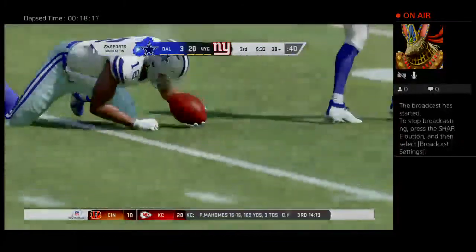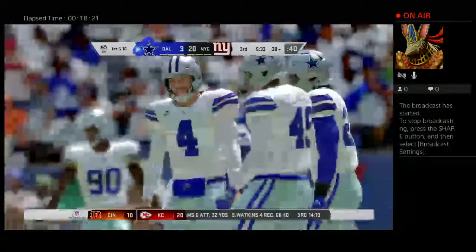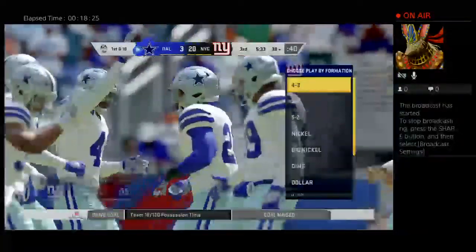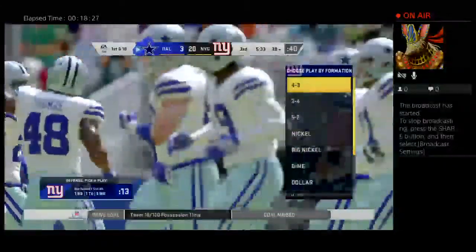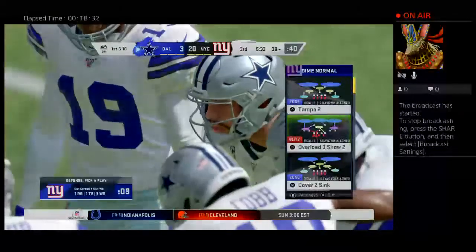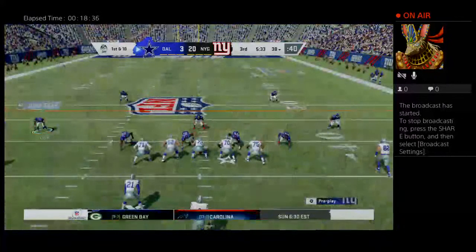We'll call that a 47-yard punt, a return of just 3. And the Cowboys will take over the football with a 1st and 10. The Cowboys offense now, they head out for their first possession of the second half. They're down in this game, a chance for the offense, though, to put something on the board, get some momentum here in half 2. Try and get things kick-started for them.